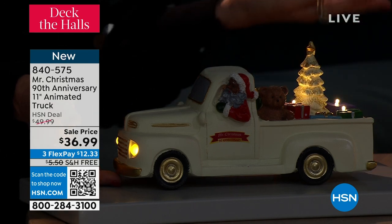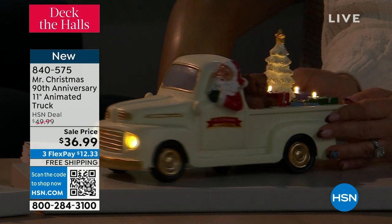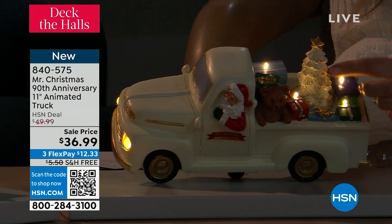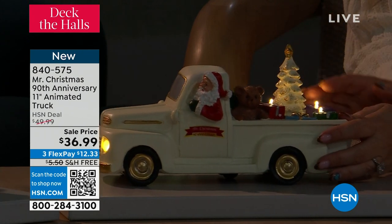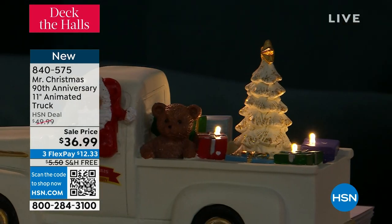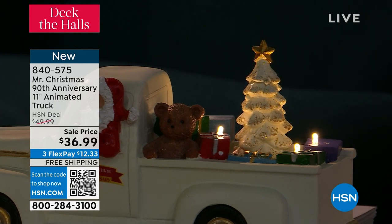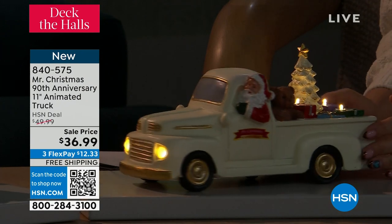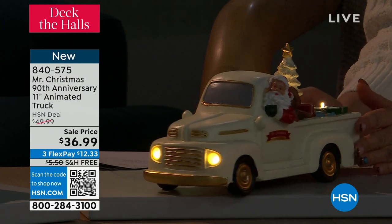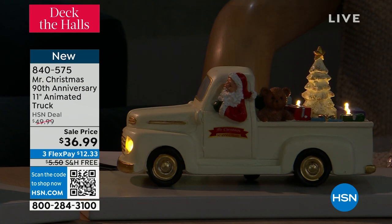The truck's coming towards you — it's got the lights. You can see each present has like a little light on there. And then there's that sweet little teddy bear sitting in back with the presents, all of the gifts ready to go, all of the details hand painted. This is so fun — you're not going to want to put it away. In this classic ivory look, this is something you can for sure leave out all year. We've made it that collector's piece, that one of a kind limited edition with that 90th anniversary logo on the door.